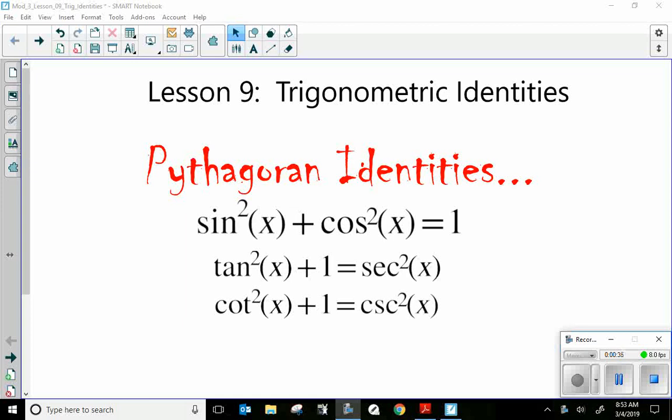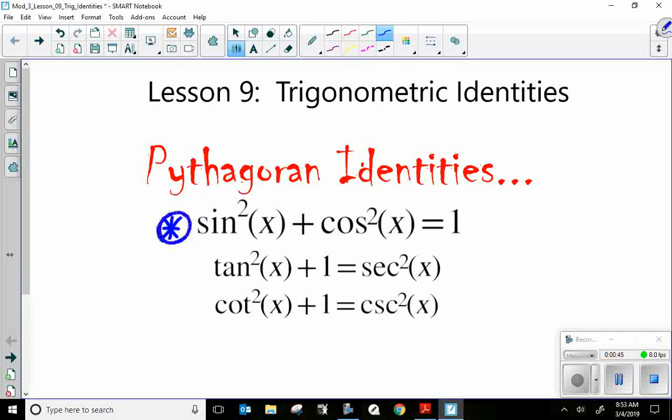And the reason I have this slide up here first is these trig identities come in handy so much, especially this first one here, okay? We'll get into it in a little bit, but that first one is basically trig's version of the Pythagorean Theorem. That's why this is called a Pythagorean identity. And you can change it, like you can subtract cosine from both sides, you can subtract sine from both sides, but we'll get there. Don't worry. Don't fret.